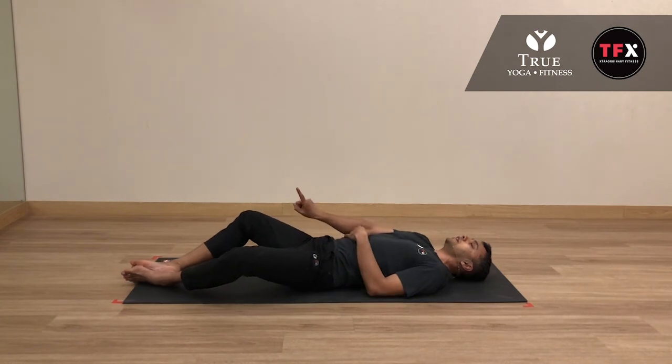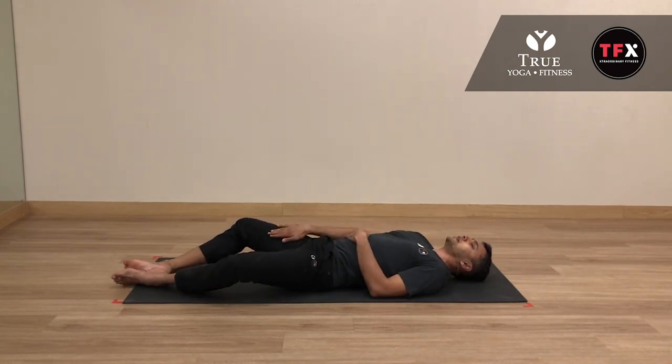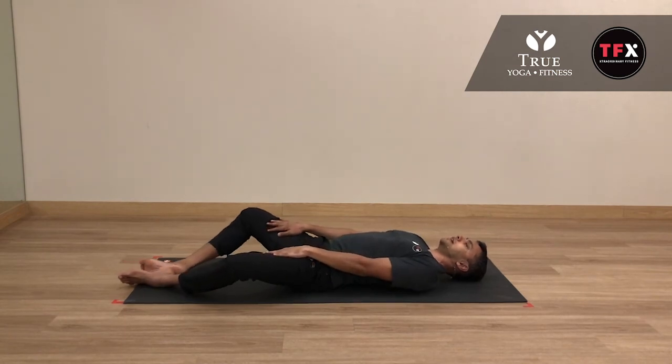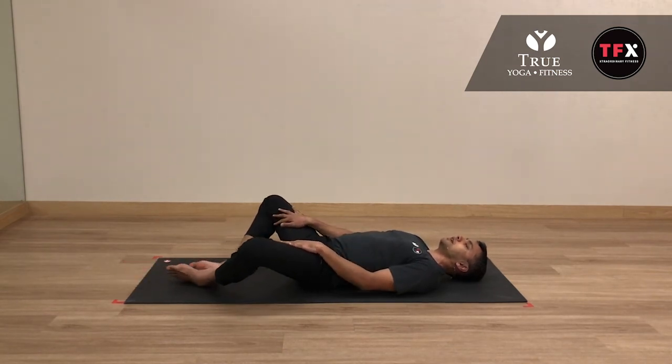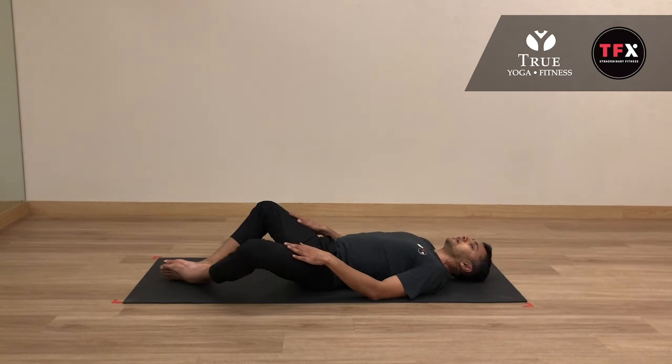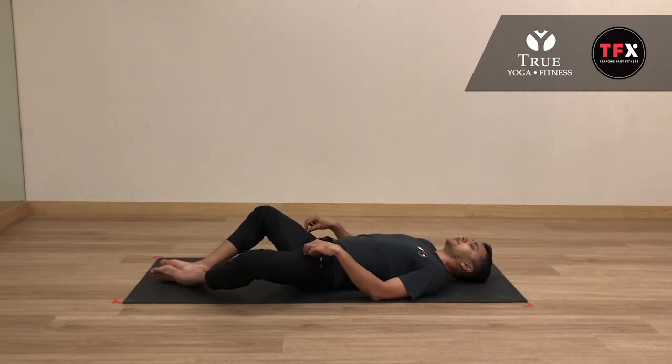The further the feet are away from you, the less stress there's going to be in the target area, left and right side. So if you're not feeling anything, you can always move the feet a little bit closer in towards yourself in order to generate that stretch. Remember, it's only a gentle and passive stretch that we're looking to create. No tremendous stretching and definitely no painful stretching.